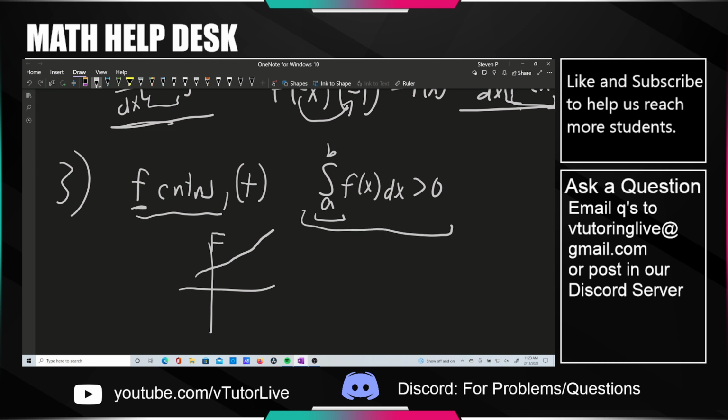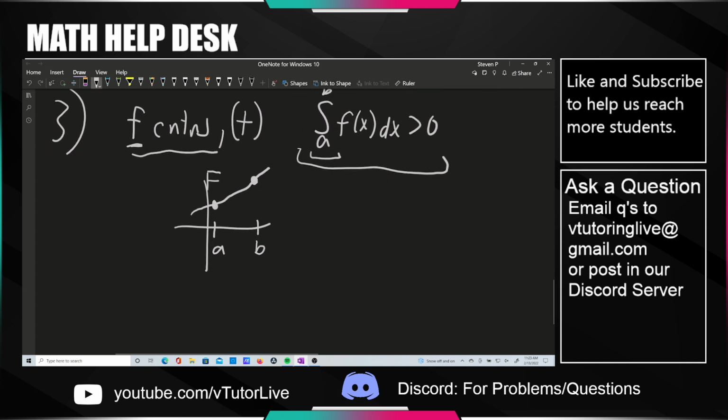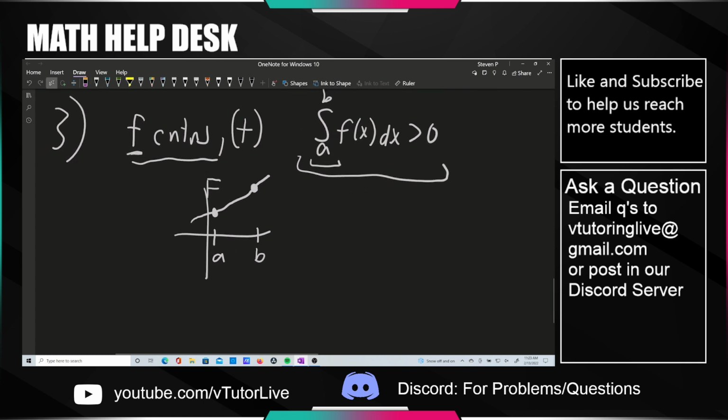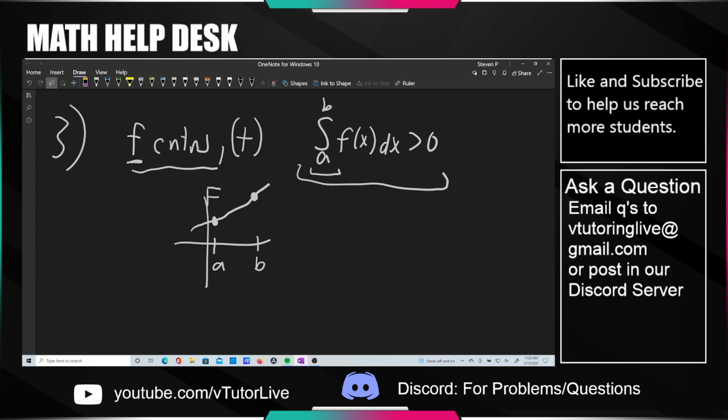And intuitively, what this means is that if the integral of f of x dx is greater than 0, I think that's basically tantamount to saying that F has got to be increasing, right? It's saying that the function's value at b has got to be greater than the function's value at a, which makes sense because its slope is positive. So intuitively, that should be pretty reasonable, I hope. But how do we show this? As part of your solution, state the theorems, if any, used in your proof.